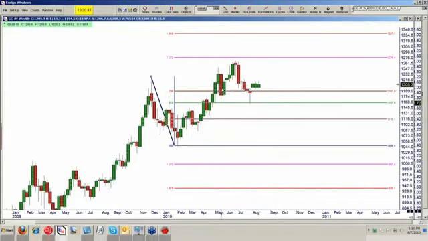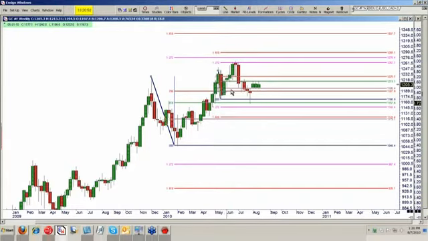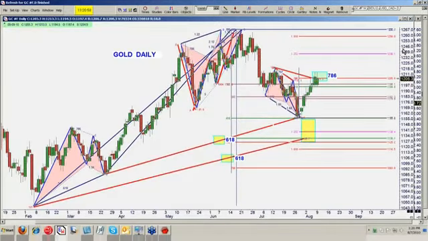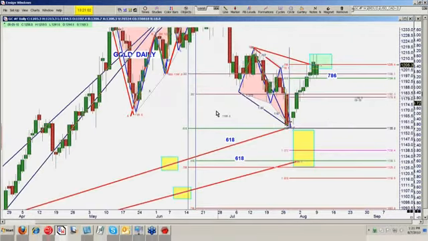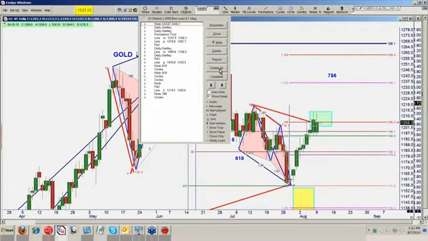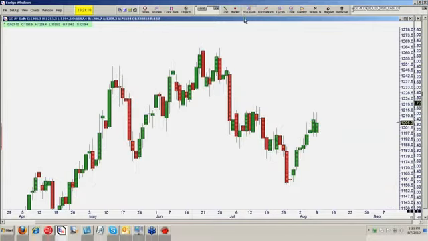As we got closer to it, we were watching the daily, and we were able to catch these last little ones that got us right to the almost exact price in gold. We did that by going to a daily chart, and that got us to right here, and that got us to this level right here. There was the high. I got too many ABCDs here. Let me get rid of all this, and I'll show you what we were looking at.